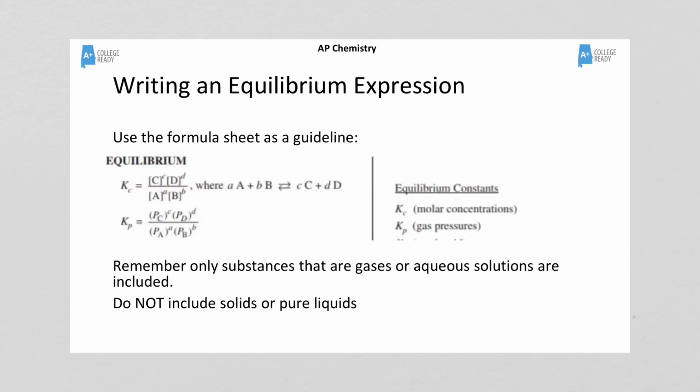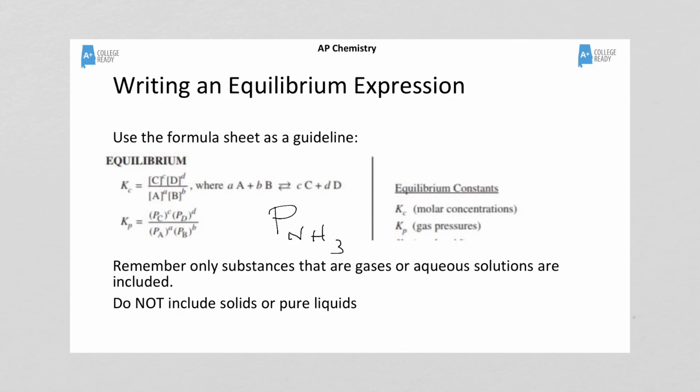When you're asked to write an equilibrium expression, there are two guidelines on the formula sheet that go with this section. There's also a Ka and a Kb example, but since we're just going to talk about general equilibrium, these are the two examples that pertain to that. So Kc, C meaning concentration. Notice that we have brackets, which mean molarity. And then for Kp, P meaning pressures, and we have these P's with a subscript for whatever the substance is. Like if I was talking about the partial pressure due to ammonia, I would write P, and then NH3 would be a subscript.